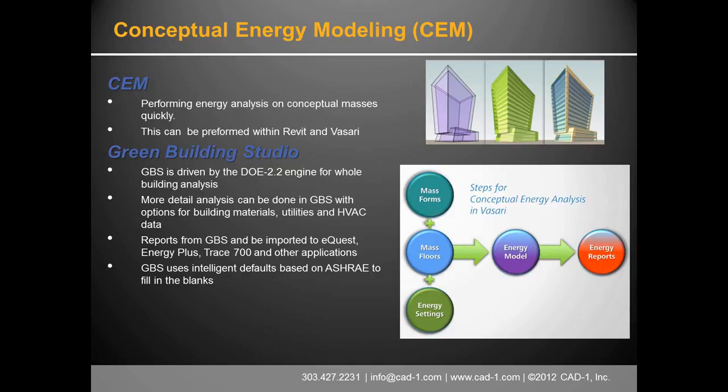And then the other one we have is the Green Building Studio, which is an Autodesk version of the product out there, but it's being driven by the Department of Energy, the 202 engine standards that are out there. And this takes into account the building materials, utilities, HVAC, the costs and everything that's involved with them. This information can be imported into other types of software, and you can see on the screen here, eQuest, Energy Plus, Trace 700, and there's other applications that this information can be taken to. And all this is based on ASHRAE standards to fill in the information that needs to be put in the different locations.